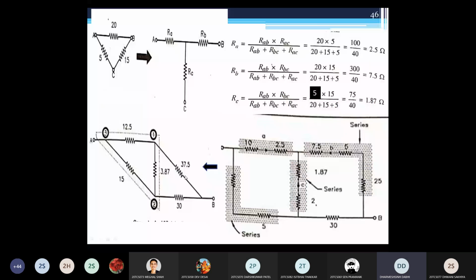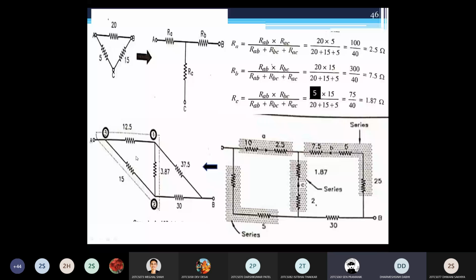Sir, I have a doubt. Okay, let's understand again. So here suppose this is a delta 1, 2 and 3. So how to draw the star within this delta? So here at point A you get one resistance here. Yes or no? One resistance is connected here like this way. See, this is my cursor, so you can understand this. One resistance is connected with this 2 point here like this way, and one resistance is connected with this A point like this way. Clear?